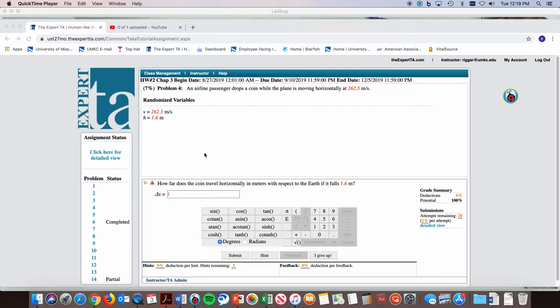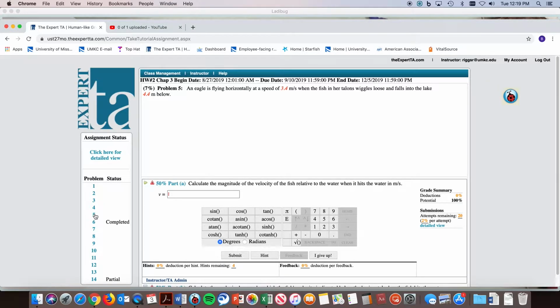All right, let's take a look at this problem. This is problem 4 from your homework. This is a lot like what we did today. And then if we looked at the next problem, is this the falcon flying or something like that? Yeah, an eagle is flying. It's a little bit different, but it's kind of the same. So let's set them both up. So this would be problem 4. This would be homework problem 4.